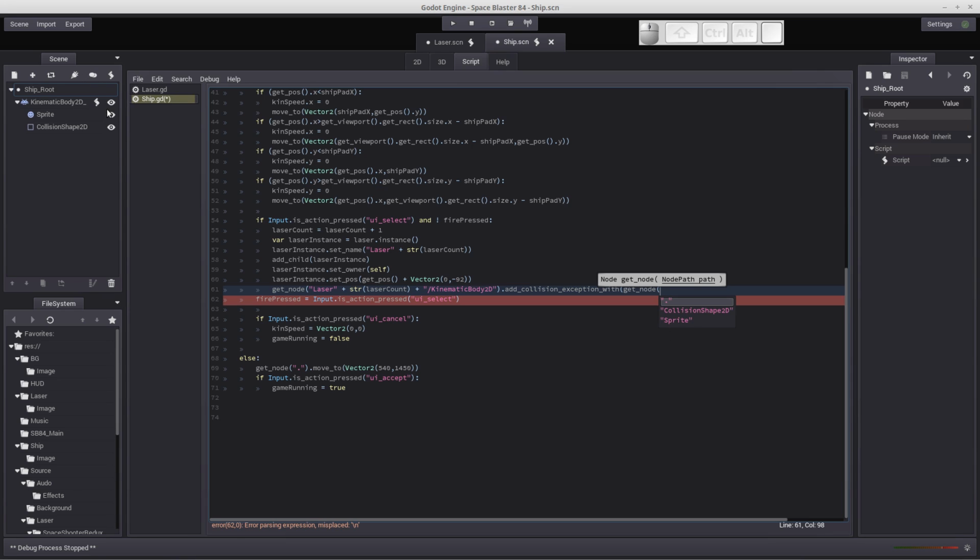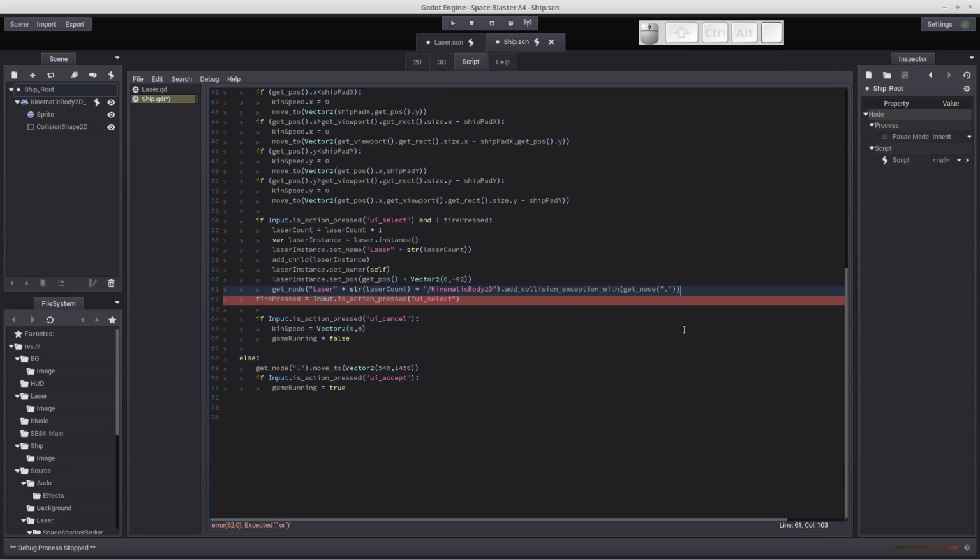That's what we want to create the exception with. So that will be the dot here, because the script is actually right on the kinematic body 2D. So it's basically itself. We're going to add the exception with itself.